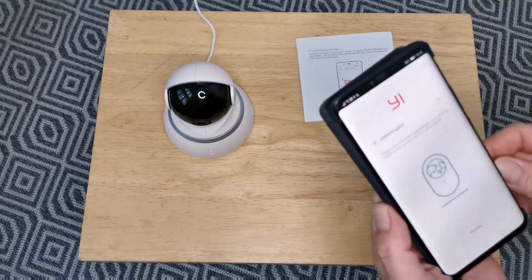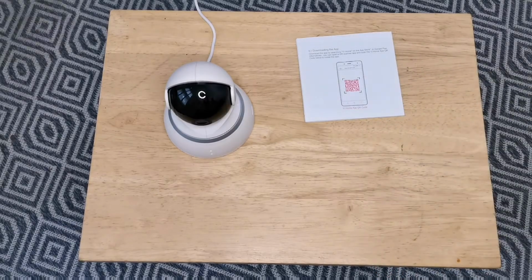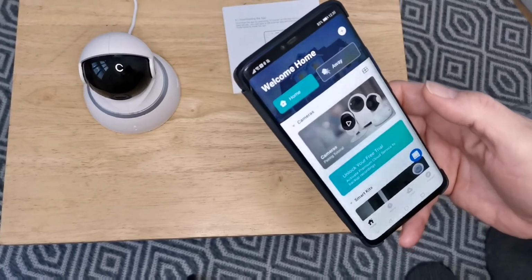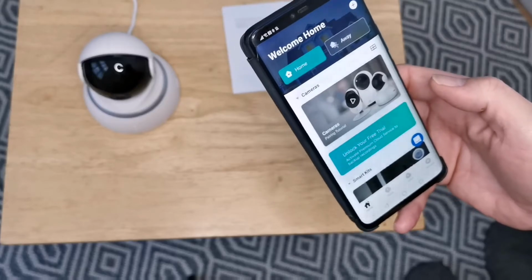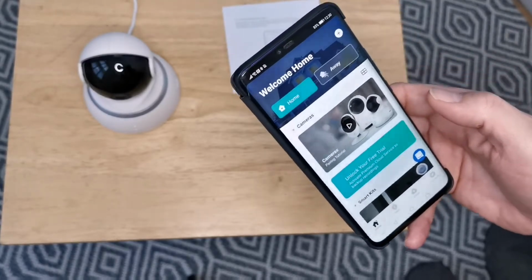So in the United Kingdom, bear with me. So I've registered and created a Yi account. It's gone through that process. It didn't take too long. It's a matter of registering with them, getting an email and authorising it.